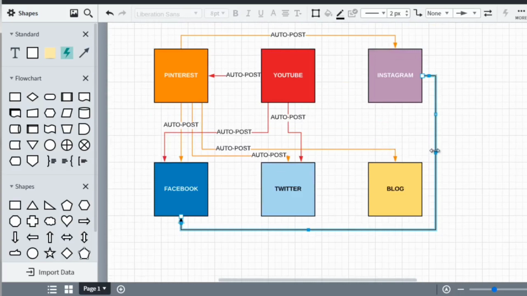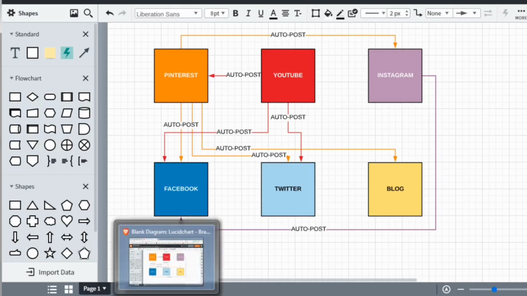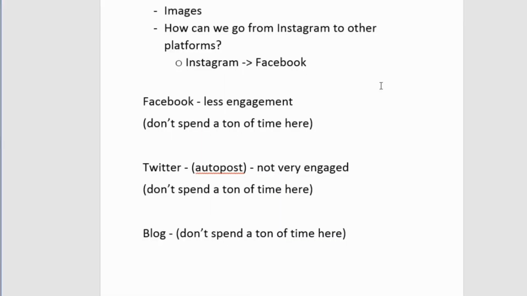So that's the nice thing about Lucidchart is it locks in, tries to make it as easy as possible. All right, so we got that and auto post, and there we go. So we now have a visual map as to what we need to do. All right. So we've taken all that.